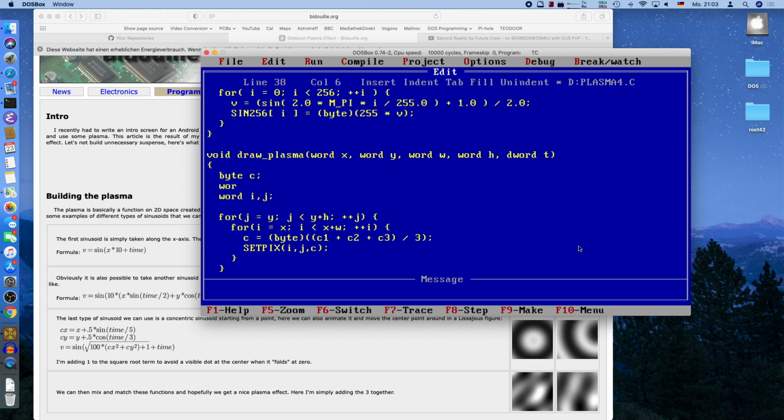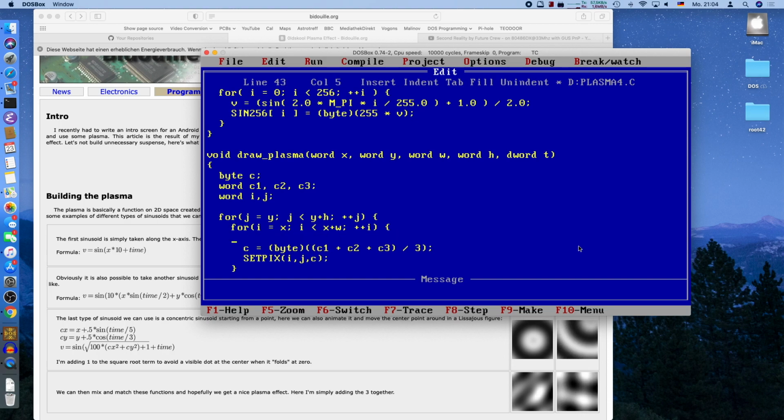No, better not. Better take word values, because they will be between 0 and 255, and adding them up will produce an overflow. So we better put them in a 16-bit variable, which is fine for our purposes, because I think this will even run on a fast 286. Probably not that fast, not that smooth, but it will work. Definitely it will work on the 486 that we have, and we will try that in the end, how it runs on the 486.